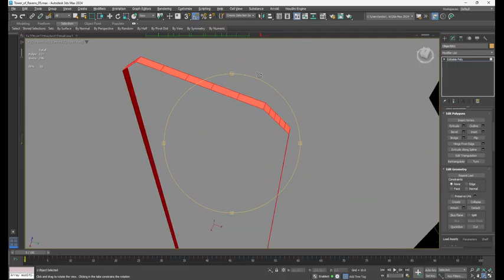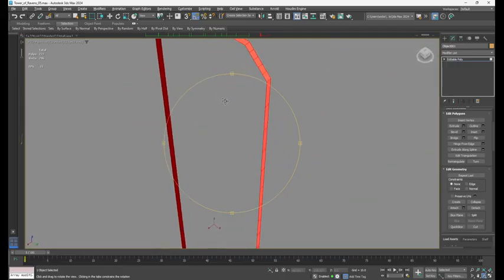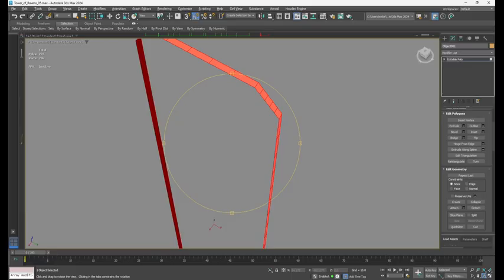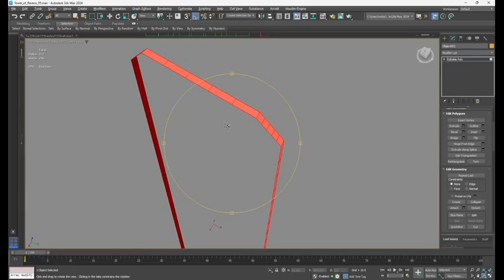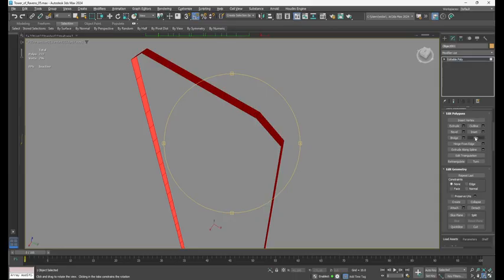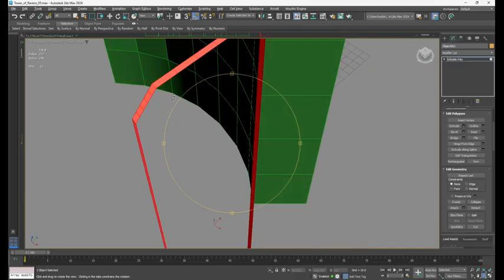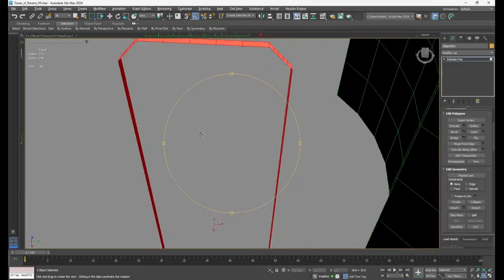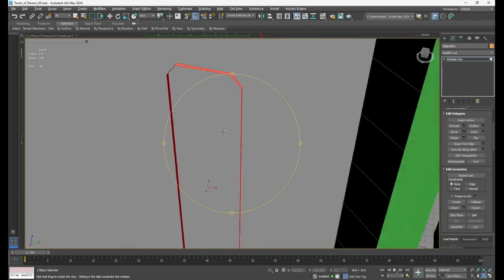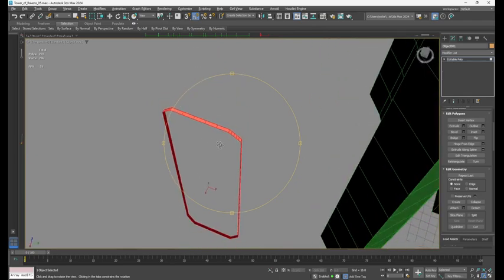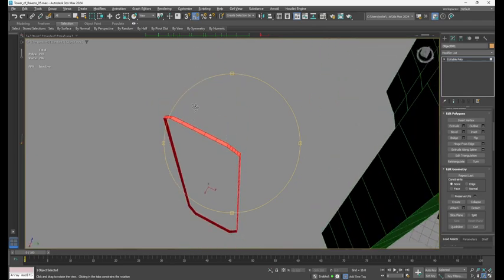A good way to identify the polys that are reversed versus the way you want them to be: here's the original, they'll look darker. So if you want to make sure that the proper side is facing outward towards whatever it is you're doing, you can usually tell that way.